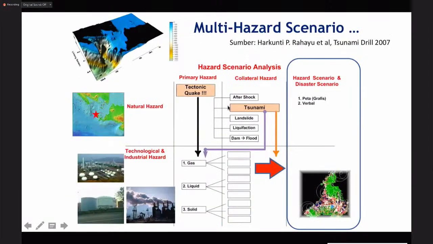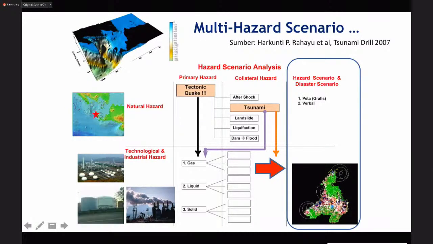And for Cilegon here, the role of this hazard assessment, how important is GIS here? If you're talking about a multi-hazard scenario, for example, the case of Cilegon, which is exposed not only to earthquake and tsunami, but also to what we call industrial disaster and technological failure. That's why during that time we tried to integrate all the information using GIS, to map the modeling of the tsunami and the impact of the technological and industrial hazard, and we had an integrated map based on this multi-hazard approach.